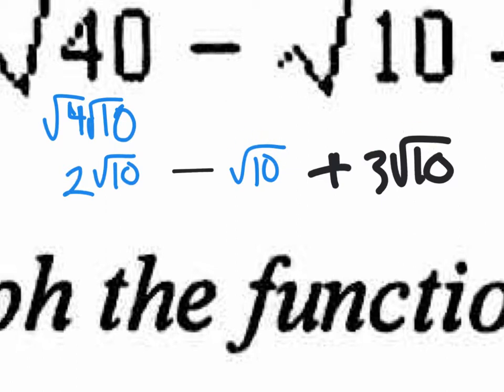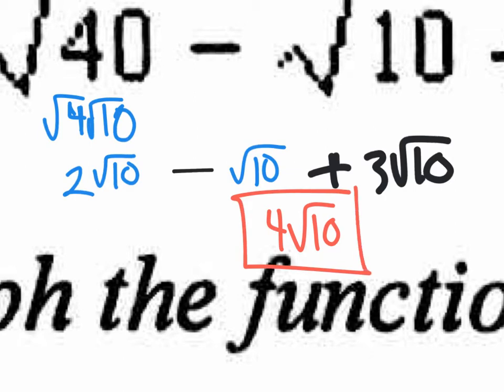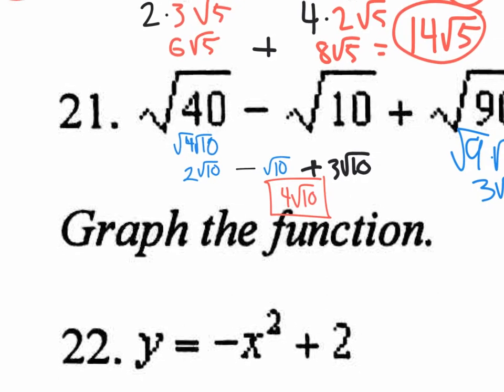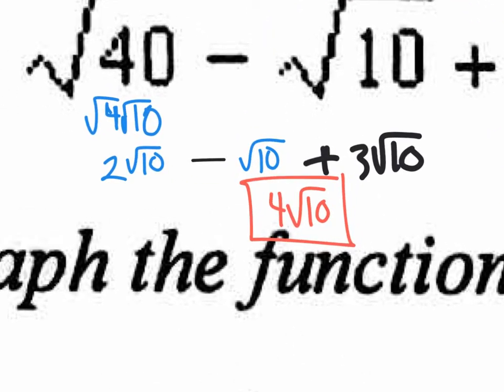Now we could actually combine all of them and get a final answer that's going to have a square root of 10. So 2 take away 1 is 1. Plus 3 is 4. And what are we adding here? We're adding square roots of 10. So our final answer is 4 square root of 10. That's our final answer for this one, which I believe is number 21. That's right. Okay, so once again, just to reiterate, you have 2 of this certain type of root minus 1 of these certain types of roots plus 3 of these certain types of roots. So it's kind of like saying 2x minus 1x plus 3x, that would be 4x. But instead of x's, we have square roots of 10. I hope this makes sense.